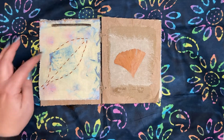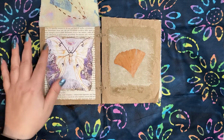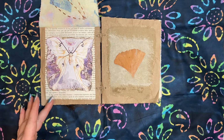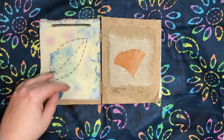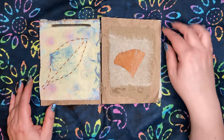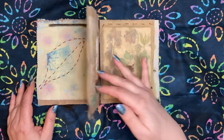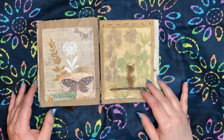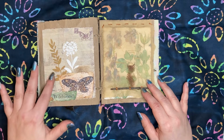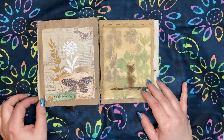Alright, over here we have a stitched leaf on some more of that dyed fabric. And then we have this gorgeous Luna moth with some purples in the background. Absolutely beautiful. And I really love the rusticness of this page. We have a couple pieces of fabric here and then a dried ginkgo leaf. And over here we have some art paper. It's very textured.